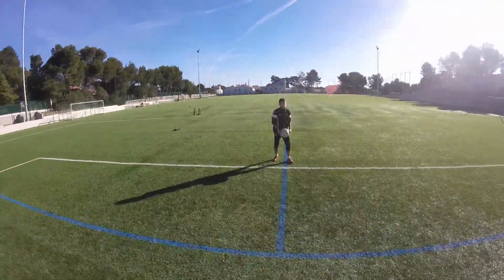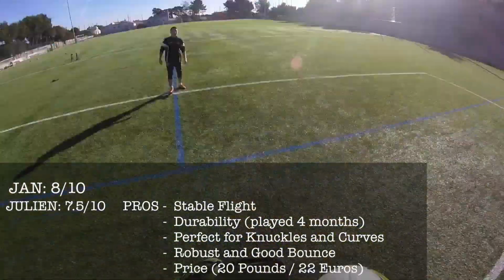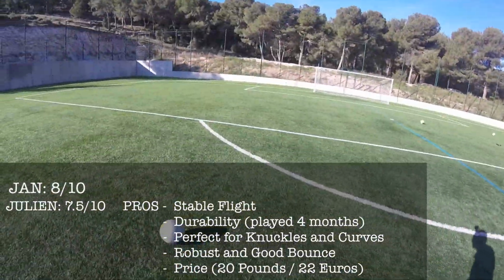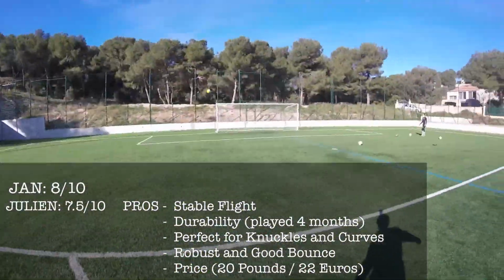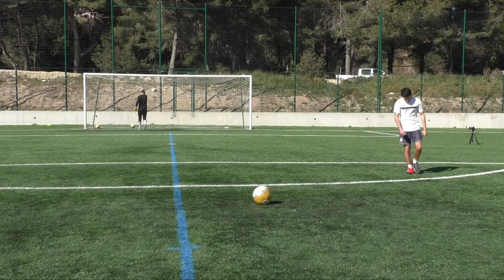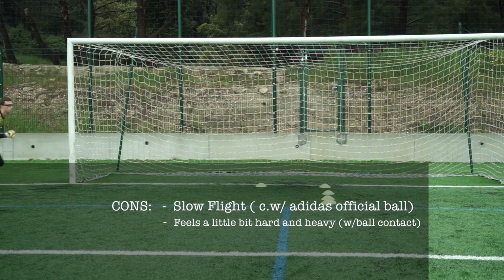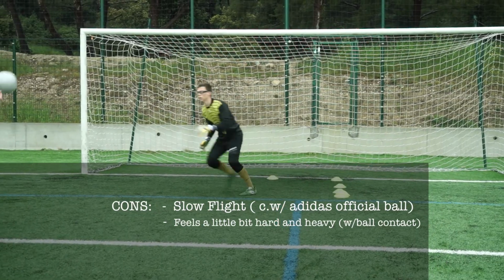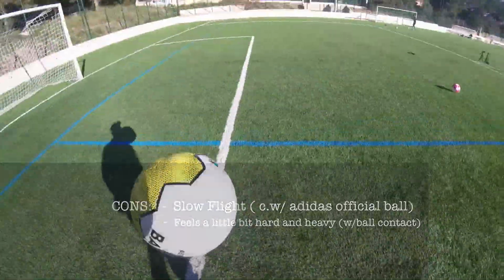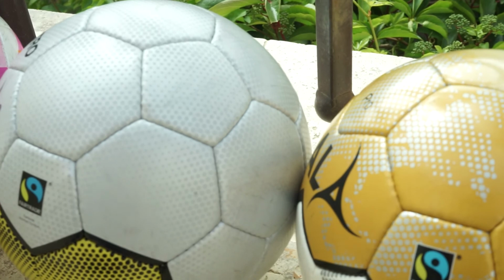The Bala Astro was a favorite ball of most of us. It is made with a special hard-wearing surface and a latex bladder for bounce. The grip and touch distinguished themselves from the other 3 balls, and most of our players preferred it in terms of free kicks. Its flight was the fastest, which made it preferable for passes and shots. It's in our opinion the best ball in the brand, as 4 from 6 players designated it as their favorite. That can be a big surprise comparing its price to the price of the Bala Pro, and you notice a tiny quality difference as the performance of it is not as good as the performance of the Bala Pro, yet subjectively we enjoyed it because it satisfied our biggest purpose, shooting free kicks.